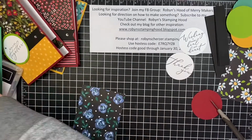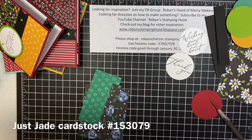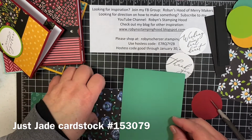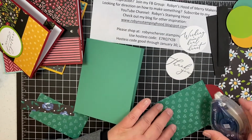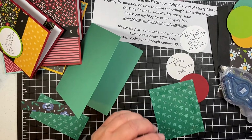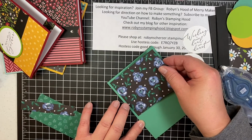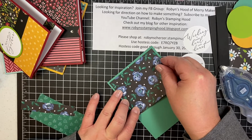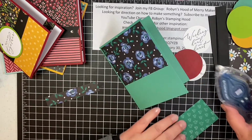Really easy for you. So this is actually just jade. I didn't think I would have the paper to go with this one, but I do. So look at how pretty that is. So let's do that real quick. Okay, so we're just going to put this here. Oh, isn't that pretty against the just jade? Love it, love it, love it.